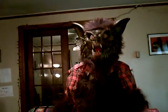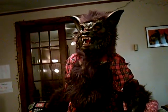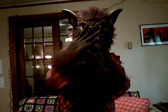But this, I didn't have to do it because it was already like that for me because it was so old. I have to do the mask first and then the hands, and I couldn't put on the pants because it would be too hard to do. The hands push up the shirt to where it's not all baggy. So it's like this. Oh! And see, you can chew on it. Now it moves up and down like this. Oh! And it looks really cool. And it's got a band inside where it holds your head in more and it makes it go up to here more. Really cool.